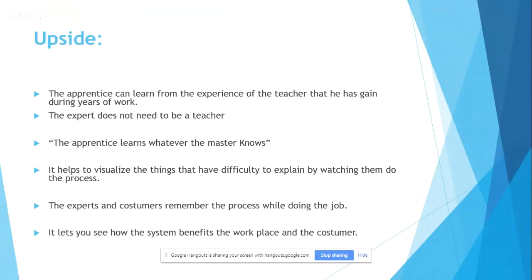It also helps to visualize things because you have a master there that's actually working on the project with you. You can see how the project's going to develop, how your skills are going to develop. One of the nice sides of apprenticing is it also gives you increment. When you have someone there, it's easier to make mistakes because they're there to stop you, to guide you.